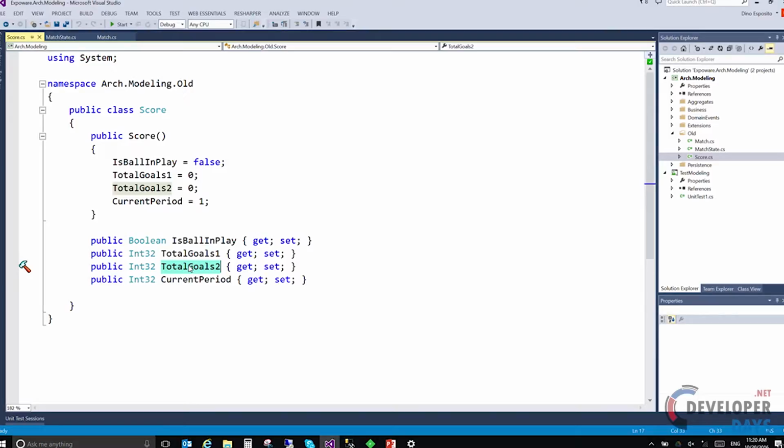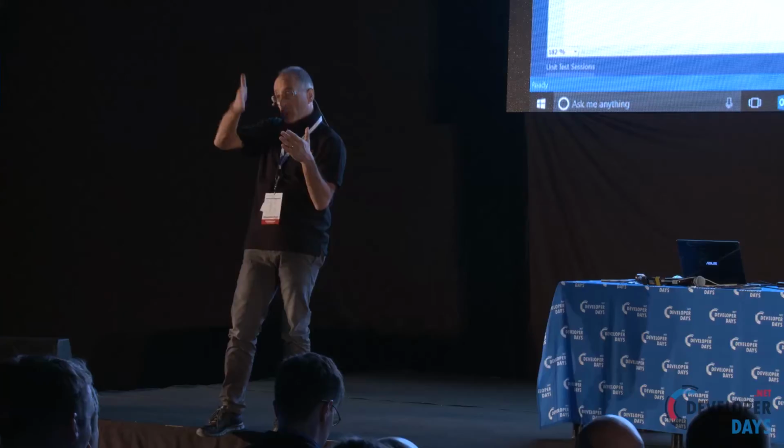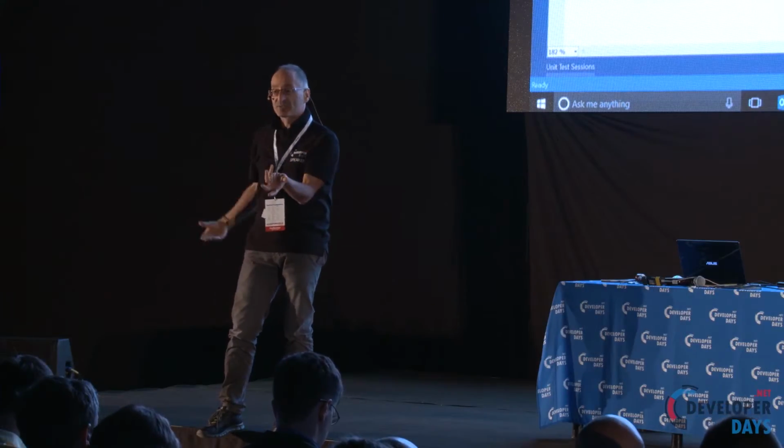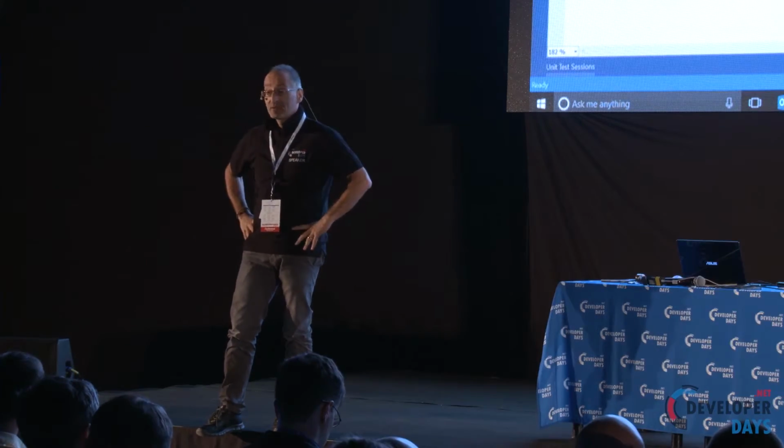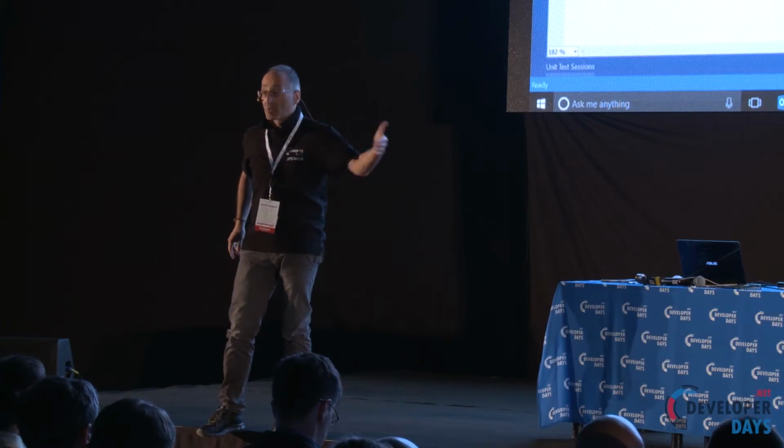In the real world, the total goals of a team is 0 in the beginning, and then from 0 it can only go to 1. And from 1, it can only go to 2, and then to 3. It can never take any value in a given range, jumping from 0 to 4. No. It has to progress 1 by 1. That's a business rule, actually. So the evolution of the score follows business rules.